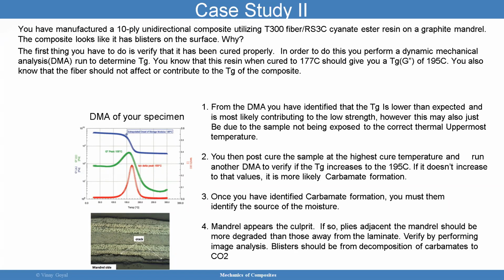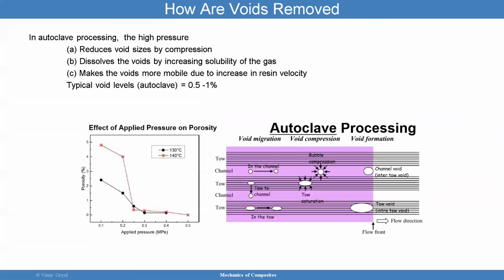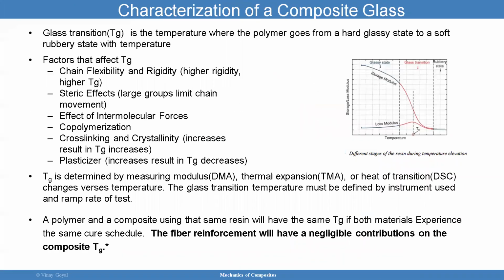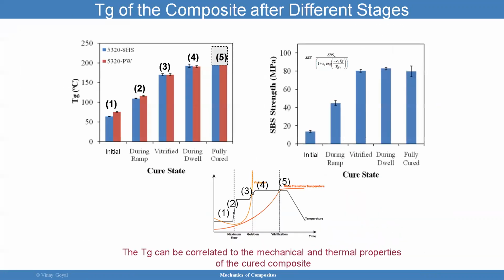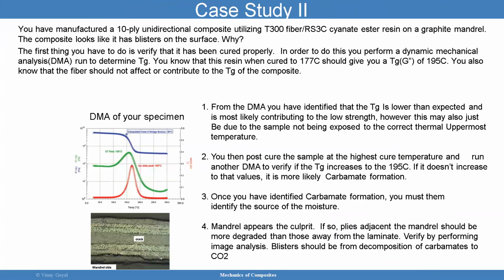Mandrel, we look more carefully and we find that the mandrel actually, the tooling, and let me remind you what I mean with tooling. Okay, we talked about it earlier, but I think it's worth reminding you one more time. So this is your tooling, this is your mandrel, this is your mold, this is where you stack stuff up. So when I say mandrel, tooling, mold, that's what I'm talking about. I'm talking about the tooling side. That side is made of graphite in the example we're talking about.